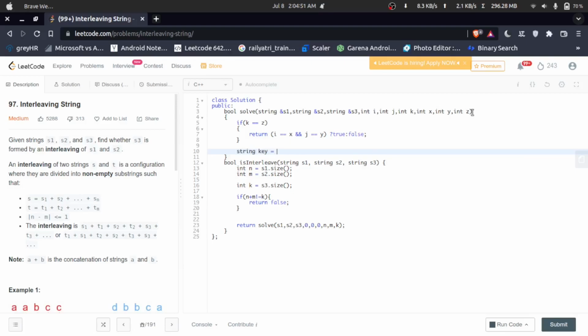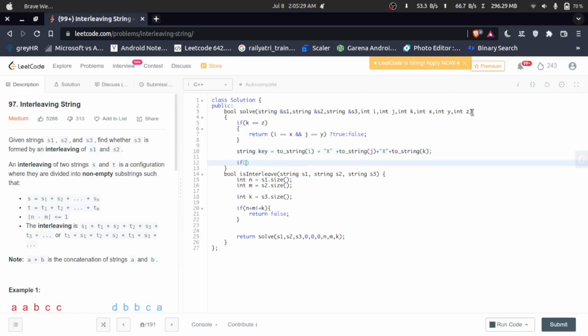And right now we'll have to make the key, basically. So that one is to_string of s1 of i, or the index value also checking there, plus x plus to_string of j plus to_string of k.